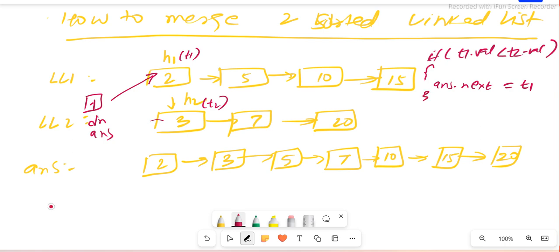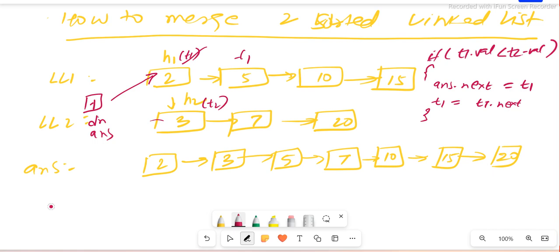After this, I will move my T1 equal to the next node, so T1 dot next. Make sense? Now T1 is here basically. Now I'll compare these two again.